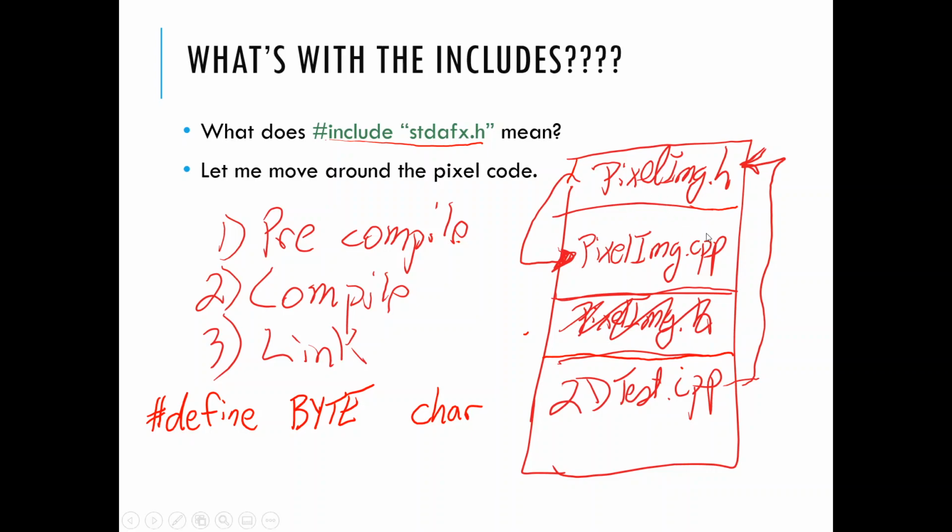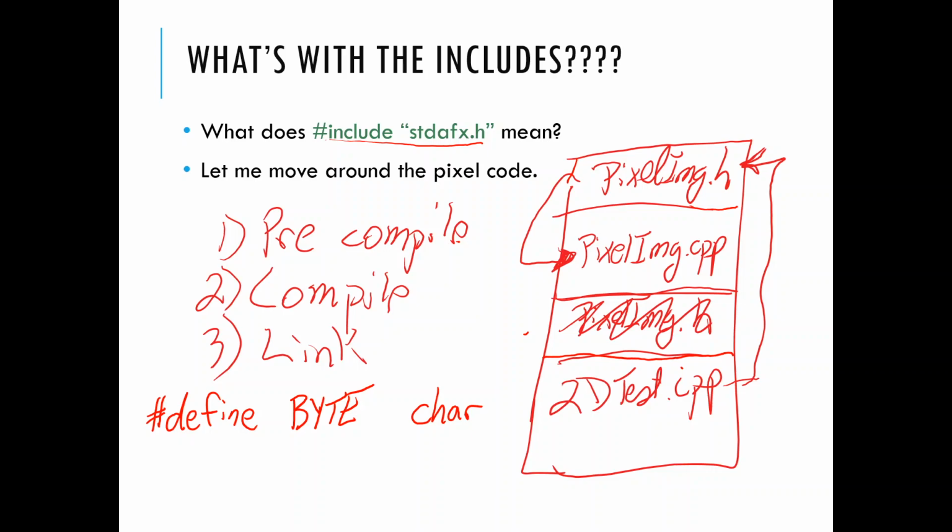The first time I include it, and every other time I try and include it, I leave it out. But I still know, because it's at the very top of this one file that I'm generating. So pre-compilation is I'm going to be doing a lot of little tricks. I'm including a file, but only and exactly once. As long as each of these things include this header file and it only gets included once, I'm fine, because it means all of these classes, all of these CPP files know about it. I just need to make sure that all of them can put that in there.